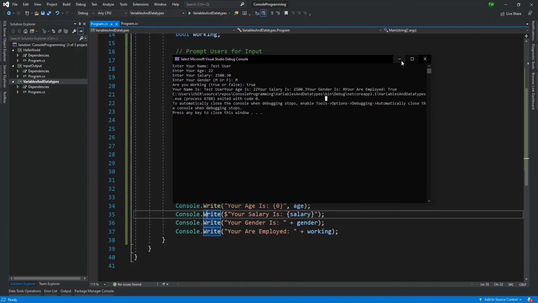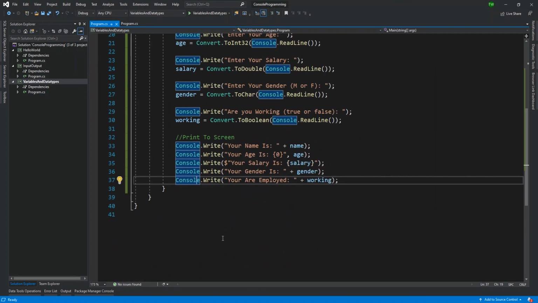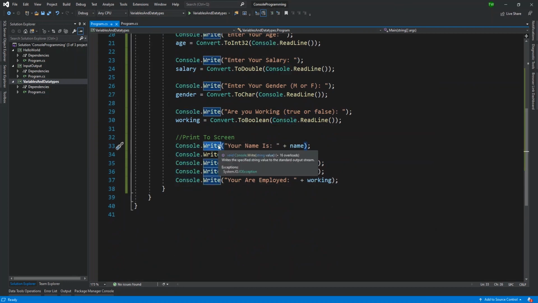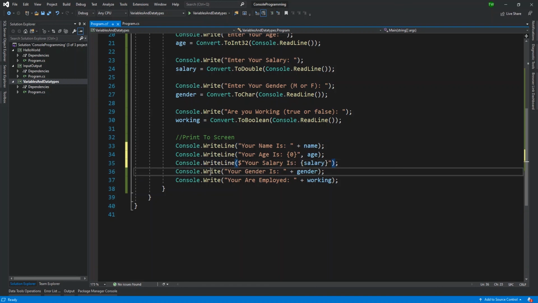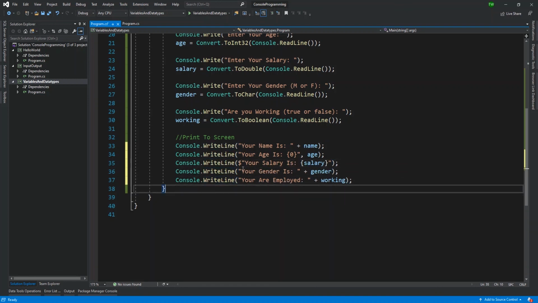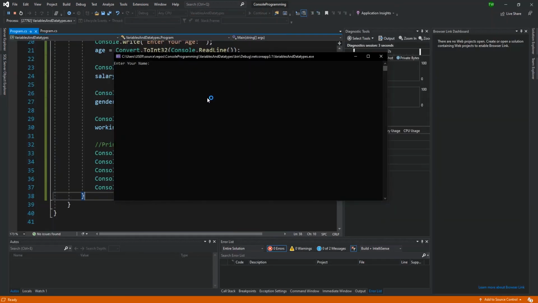And that's because we wrote with console.Write and not console.WriteLine. So that's why we have to be very careful when we're using console.Write and console.WriteLine. So I'm just going to change this to console.WriteLine, and I can just copy and paste and do that mass replacement. And then let's just run again and see how the output looks. So we start off with our name, and I'm going to say test female user.